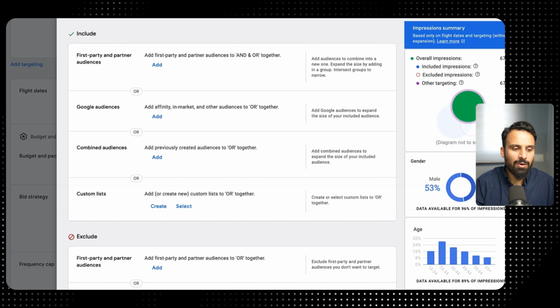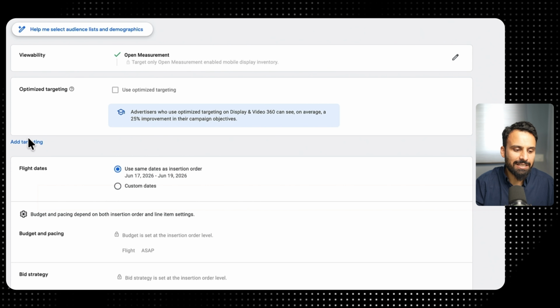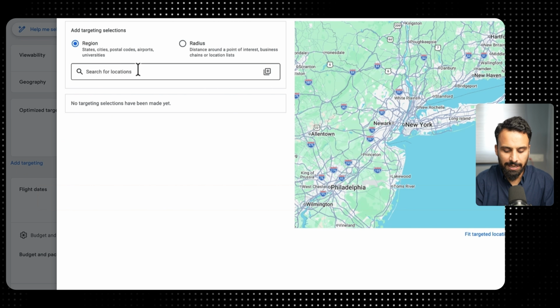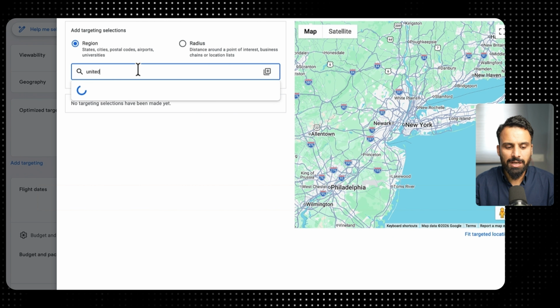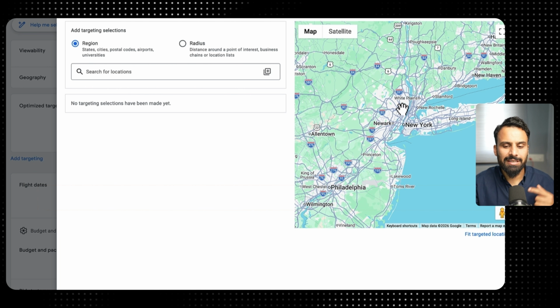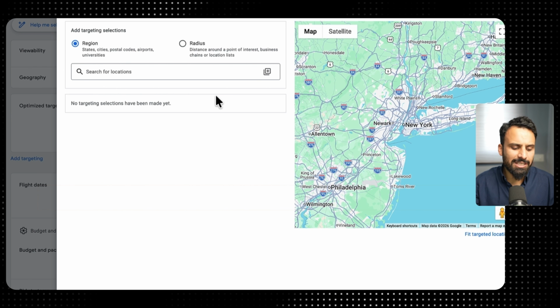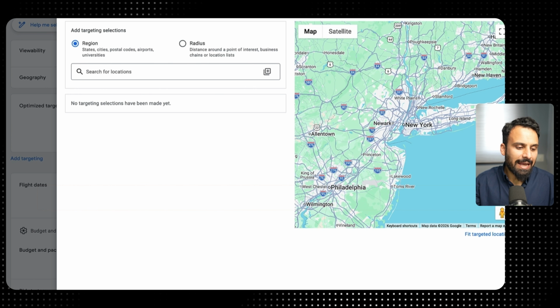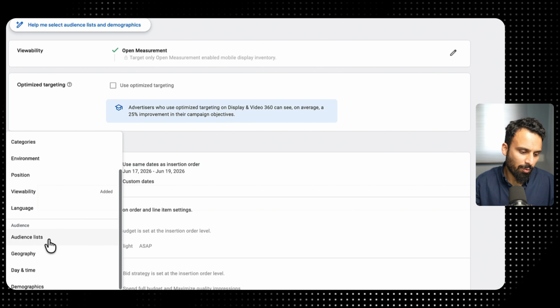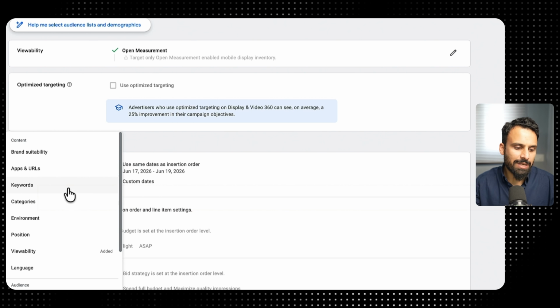Now in our case, the only targeting we will be adding here is geography, because let's say for this campaign we are targeting the United Arab Emirates. I just chose country here, but you can choose a radius. You can, let's say, choose 10 kilometers around this pinpoint. You can choose cities, whatever, like the same thing in Google Ads. And then UAE, and we'll be targeting certain websites. So we will go here and we'll choose apps and URLs.